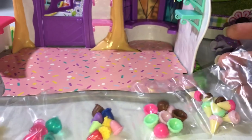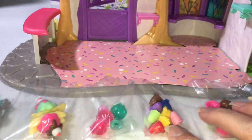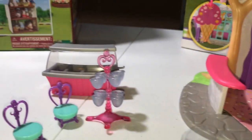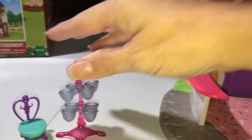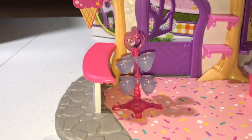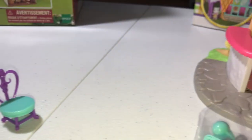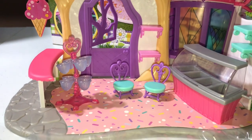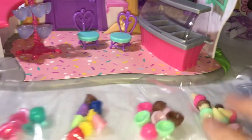It does have a lot of embellishments. Here are all the extras — the extra pieces, the ice creams, ice cream cones, etc. There's a blender. Here is a display case, and here is where the different toppers go. It comes with two cute little chairs. They're really small but they are cute. I'm going to take out the pieces and see exactly what we've got.